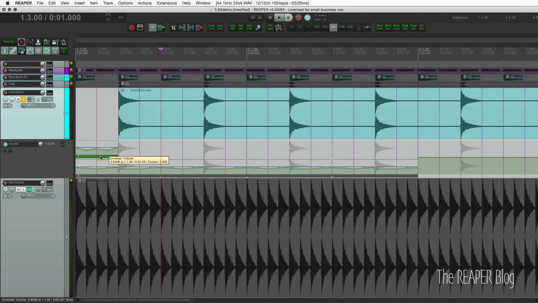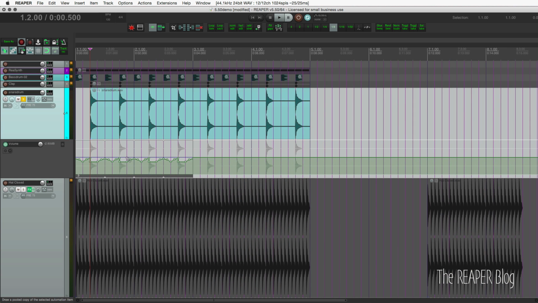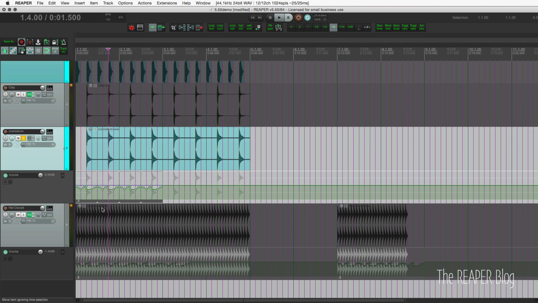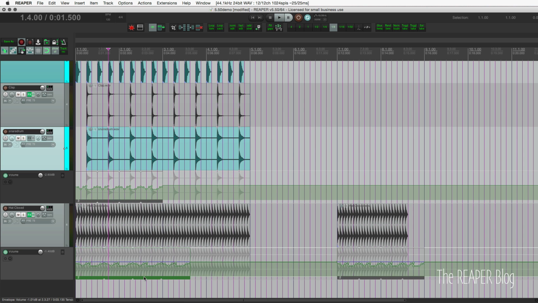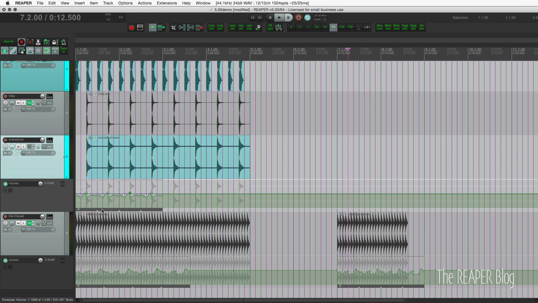And I had an item there before. Okay, so we've got this. Now let's look at the number on that automation item. This is a 3, this is a 2. So that means that changes we make to this item or this item will not affect this one. This is just a regular copy, not a pooled copy. So these ones are pooled duplicates, where it's essentially the same item but in a different location. And this is an independent item.